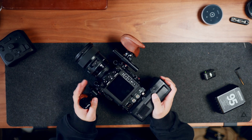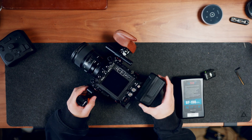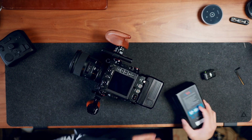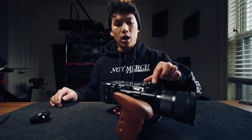Yeah, I kind of don't care that it's really big like this. I'll do that after this thing dies, or you know, I'll get another 95 watt Andy Cine V-mount battery. On the top, I don't like how this is a hot shoe right here.